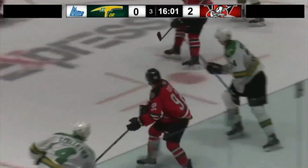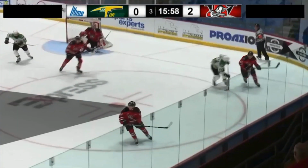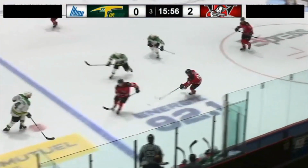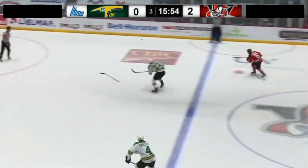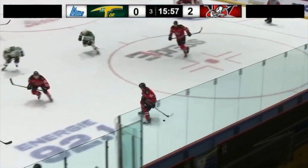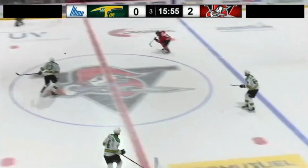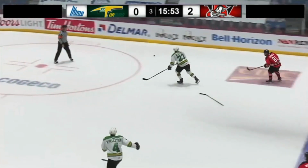On this breakout, Côté looks over his shoulder a couple of times before having control of the puck. Seeing an opponent rushing towards him, he completes his pass very quickly without having the possibility to be accurate. It might be just a question of adjusting to the speed of the QMJHL. This was only his 4th game at the junior level. I'll be very interested to see him play once he gains more poise.